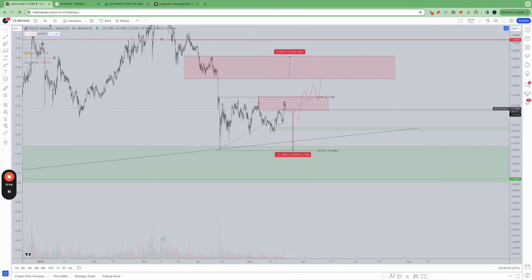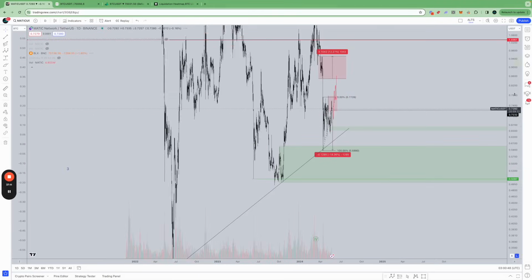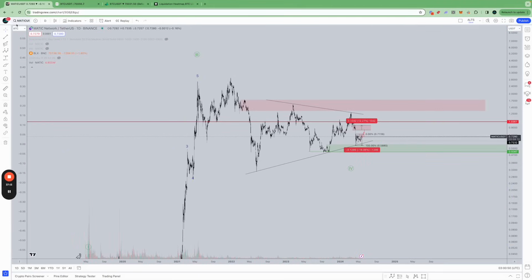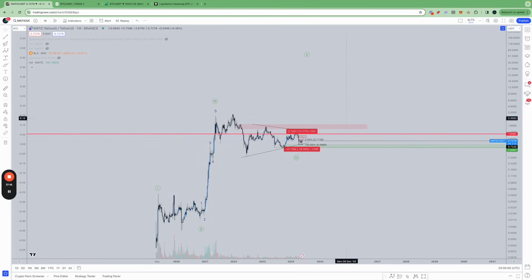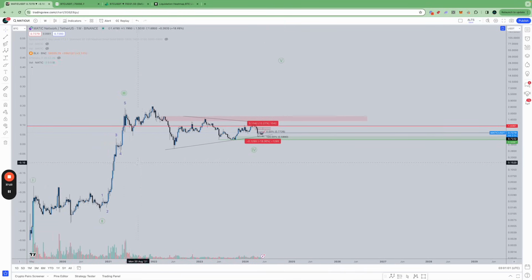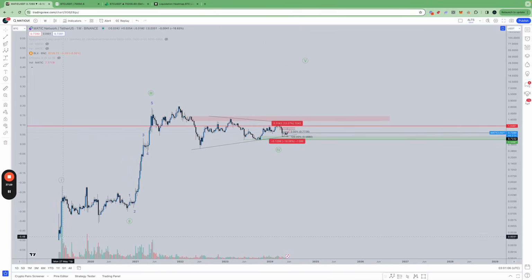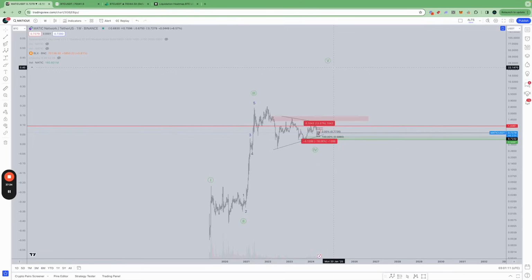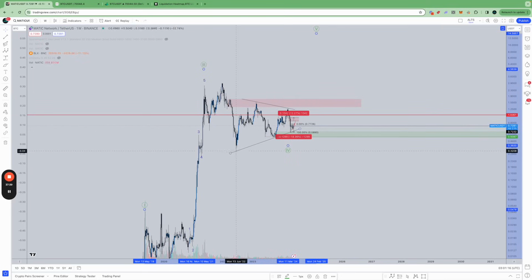So it's constantly an ever-evolving game. But zooming out for Matic on the higher time frame, because we always want to keep the macro in perspective. Matic looks like this as well, and there's a few different ways that you can count this, and one of them is something like this, where we look for 5-wave moves to the upside to complete any sort of cycle. With Matic, I'm not sure if this is complete price history, but considering this is 0.02 of a penny, I think it is. You can see we have 1, 2, 3 legs up, and this is potentially a fourth leg before a fifth here, right? And you can see here that thus far we have a low, a high, a higher low, a lower high, a higher low.